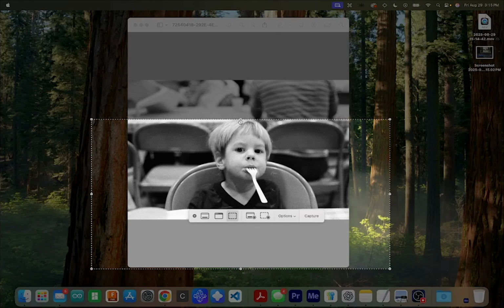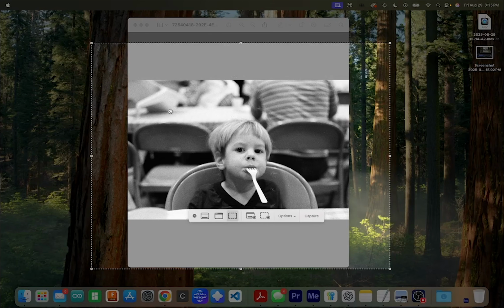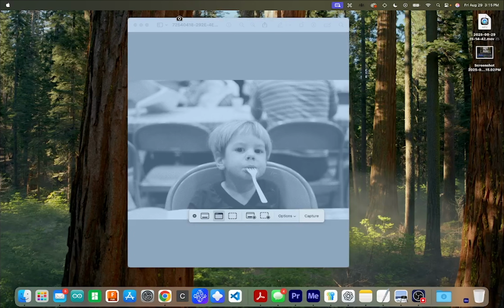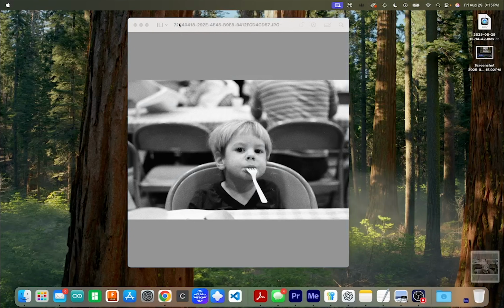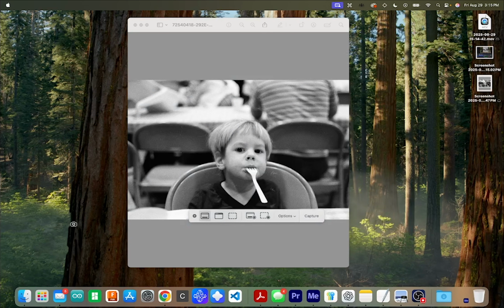If you click on this, you can actually drag around and decide which part you want to capture. If you choose a window, you're going to select a specific window and hover over it to turn it blue, and it'll capture that window. If you decide to use capture the entire screen, it'll take the entire picture, and all you have to do is click capture to capture the entire screen.